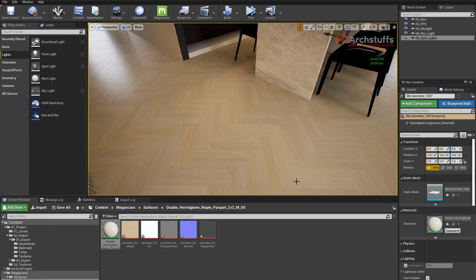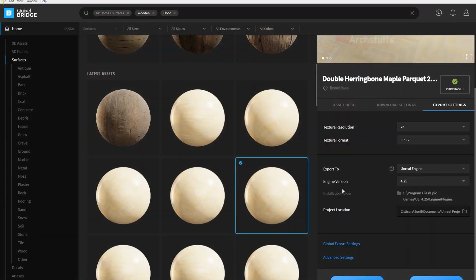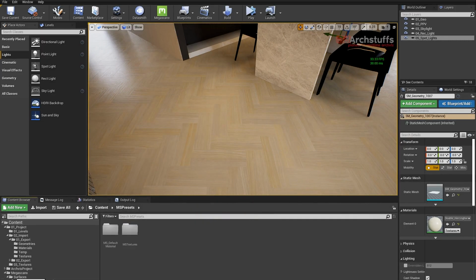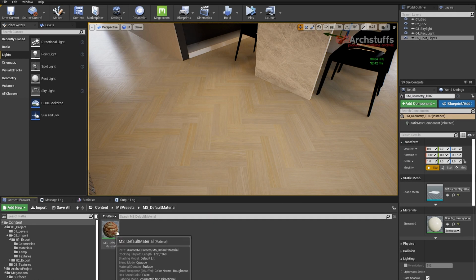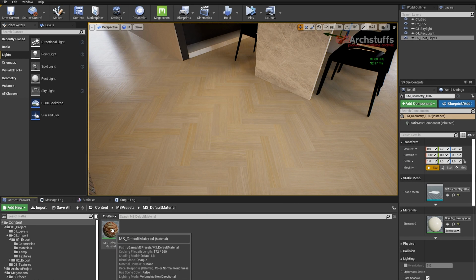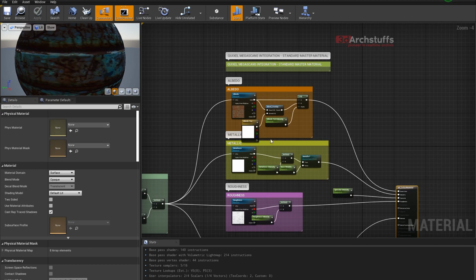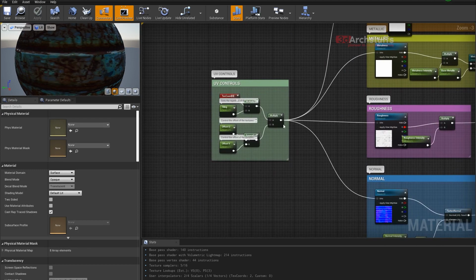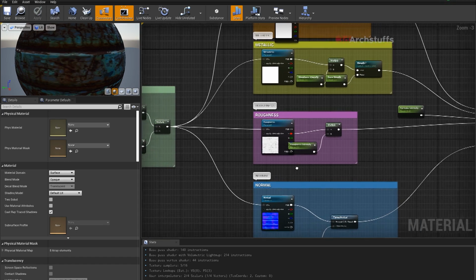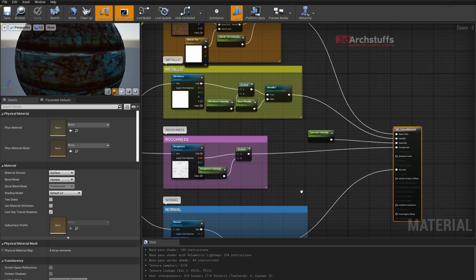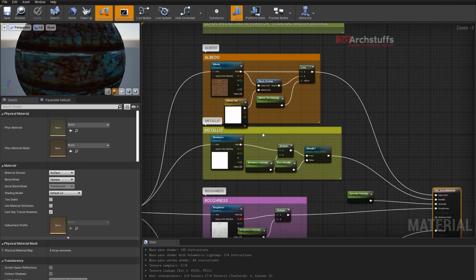So once we export the material from Megascans, Breeze creates a Megascans preset here, and in this Megascans preset we can see this Megascans default material. Once we go to the Megascans default material and double click this, we see lots of things here now, right? And now we have to manipulate and add extra features which we may need further for extreme realism or some added functionality.